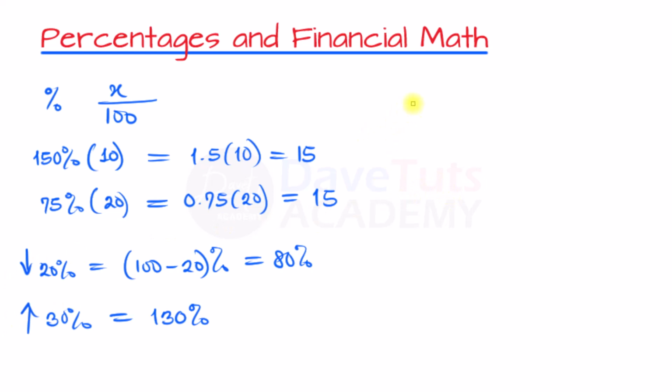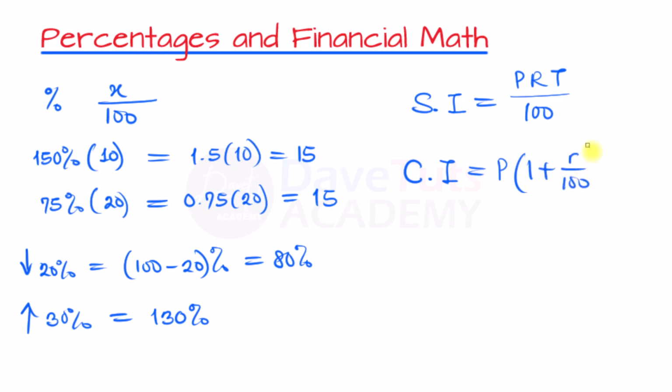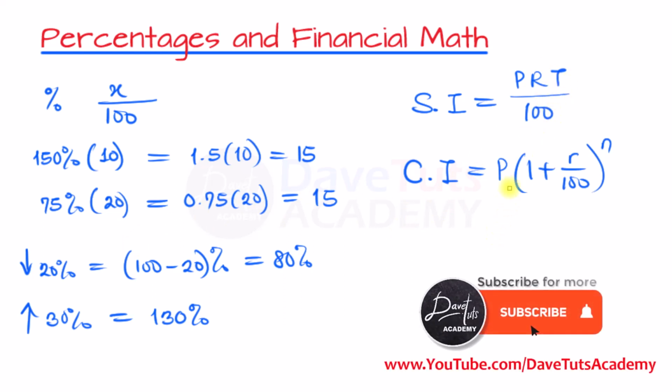In financial mathematics, we generally have the concept of simple interest and compound interest. Simple interest is the product of principal times rate times time, all divided by 100. Compound interest, on the other hand, means you are looking at an accumulation over time, so it is compounded. That is given as principal multiplied by (1 plus the rate over 100), all raised to the power of n. In both cases, P is the principal, R is the rate, and T is the time value of money that you will be talking about.